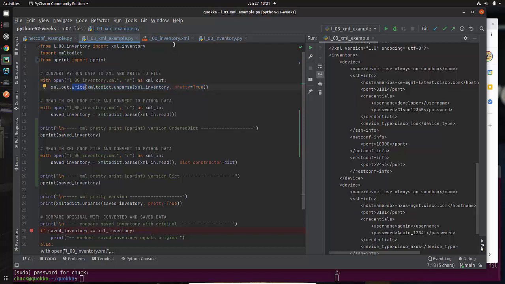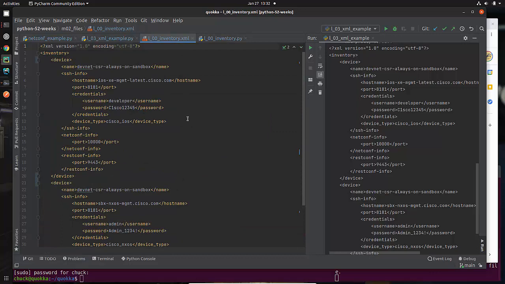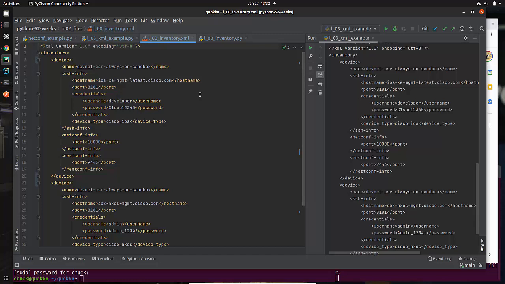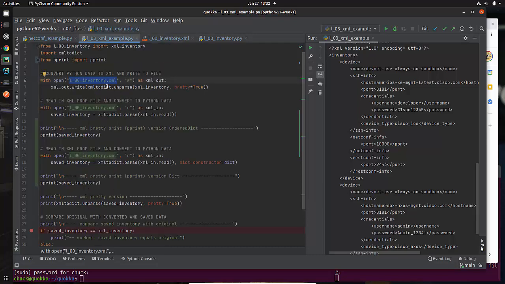Now, what does that look like? We're writing it to this file right here, the one that we just opened, L00inventory.xml. That's this one. And as you can see, sure enough, it prints it out, and it does actually look pretty nice, and it's in a readable format. And you'll notice if you go back and look that it reflects what we have in this slide. Hopefully it's exactly the same, but I might have changed something. Anyway, it's fundamentally the same thing. So we write it out to this file. Now this file has that XML data written out to it.